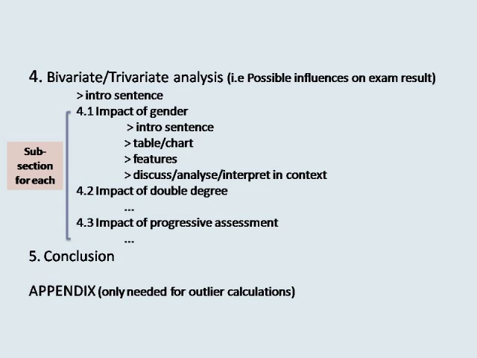Lastly, just a quick note about the appendix. The appendix will be included after the final page with your conclusion section. I mentioned earlier that you would need an appendix for the outliers. Generally, this is the only appendix that should appear within your report, as anything important, including tables and charts, should appear within the report itself.